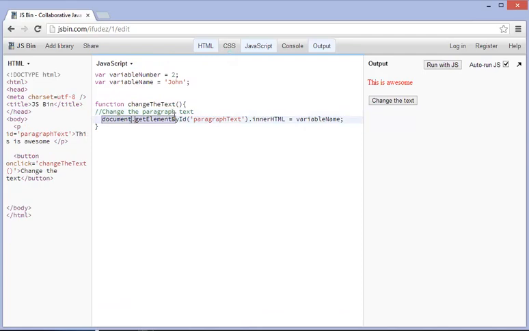What you'll see is document.getElementById paragraph text innerHTML equals the variable name, or we can make it even variable number. Just like that. And if we change the text, it changes to 2. And that's essentially how you use variables.